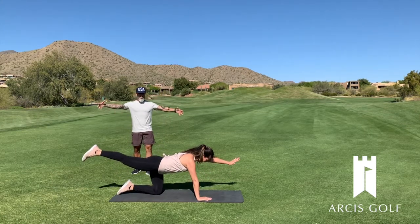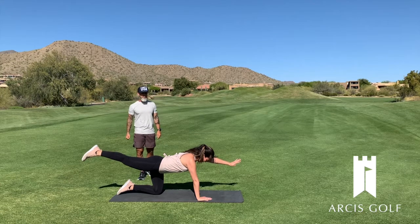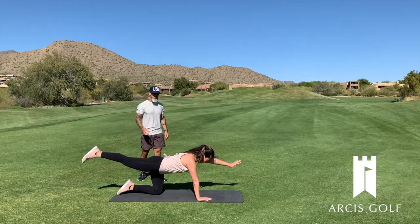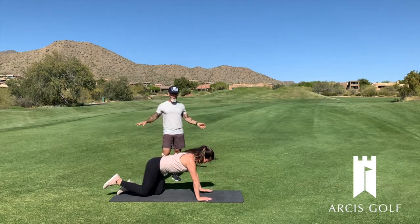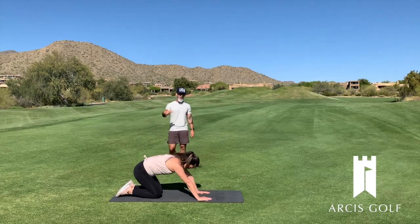Left arm long, right leg, rib cage is down. Breathing while you're in this position. Drive the right arm through the ground for 2, 1, and relax. Perfect, Tiffany. Okay, let's go onto your back.